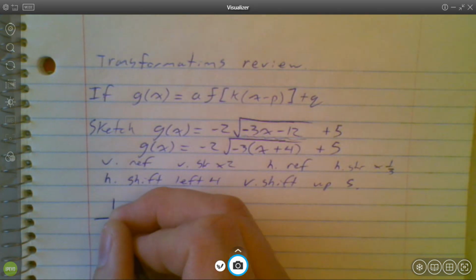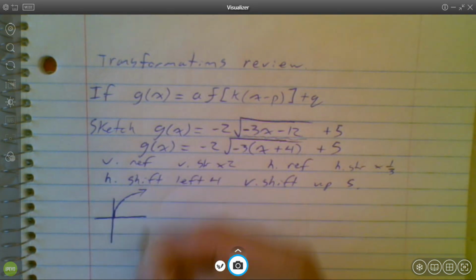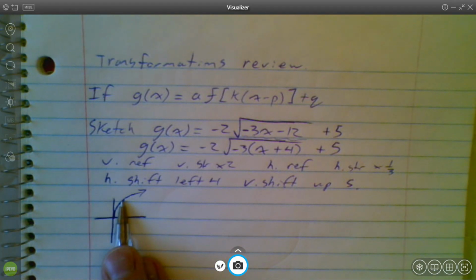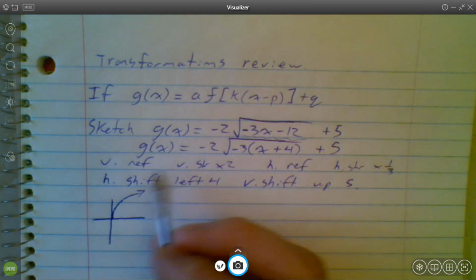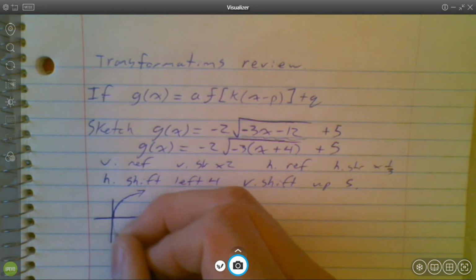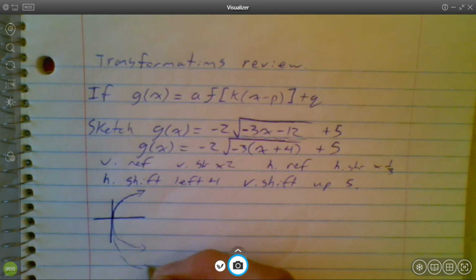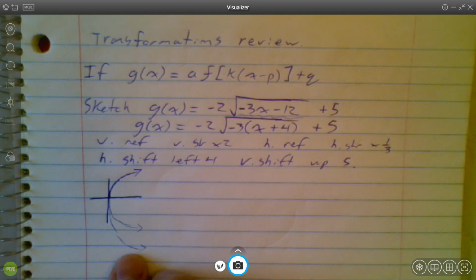Let's draw a sketch of our original parent function. It's a parent radical. Let's draw it vertical out of the origin. There shouldn't be any memorizing here. This is the square root of 0 being 0, the square root of 1 being 1, the square root of 4 being 2. And then on my sketch, I will perform those transformations. So vertical reflection, something like that. Vertical stretch, I'm not too worried about getting a high level of precision for just a sketch like this.